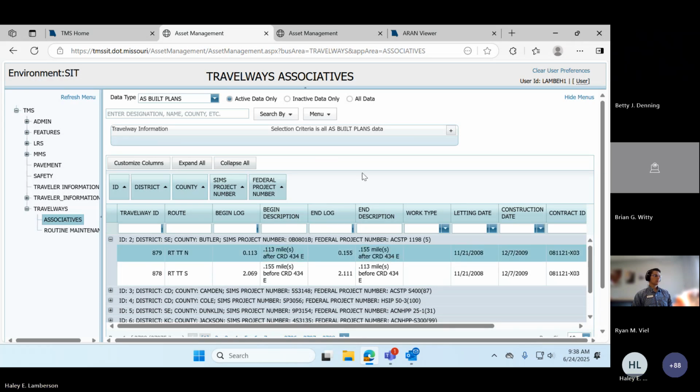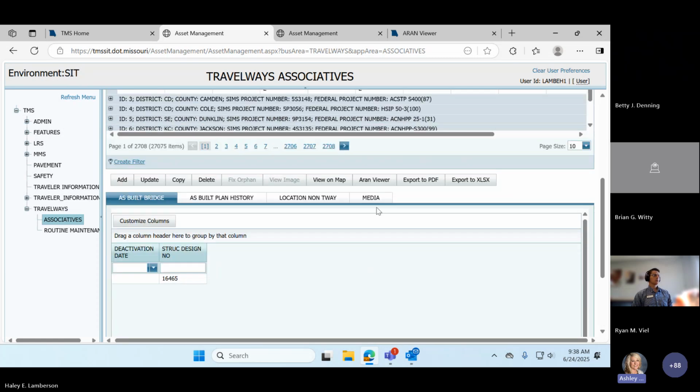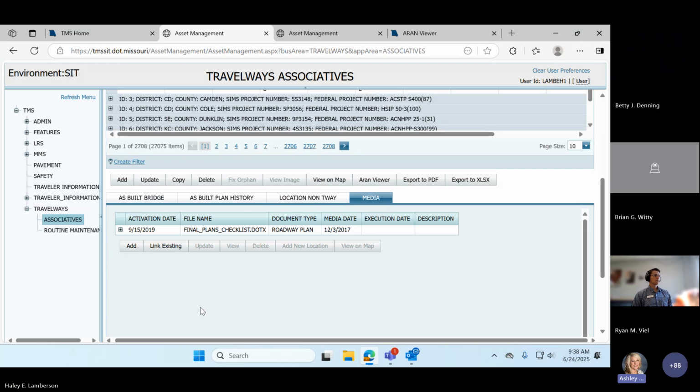Okay, Haley, to fill time, I'll also address a general question. Is this already out to the public? Whenever we say this, I'm going to refer to the as-built map itself, which Haley will be showing here in a little bit. And yes, that is available to the public, and it has been for several years. In theory, an external partner would go to our external website. They can pull up these as-built plans via their PDFs. Unless it's a bridge, then they have to go through the sunshine request process to get those. But yep, the as-built plan map is active and live.